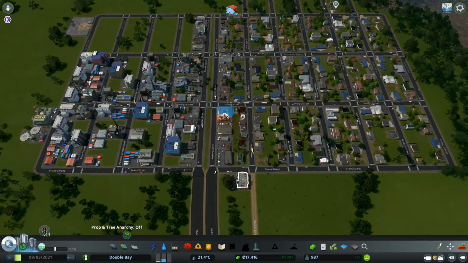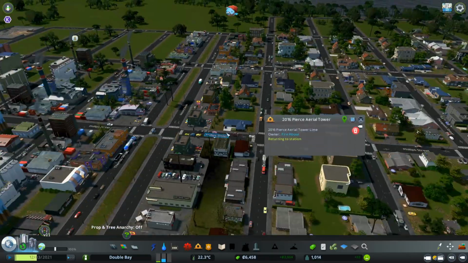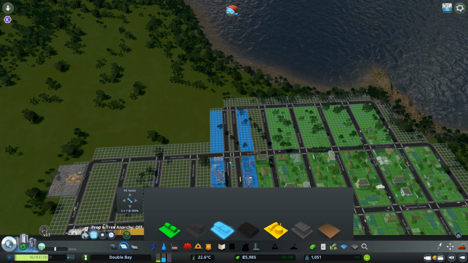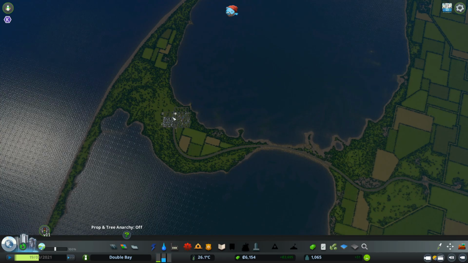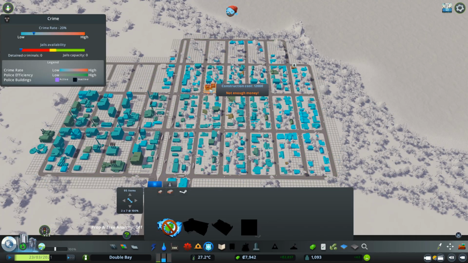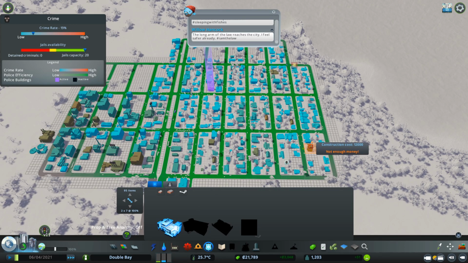So I'm still expanding. You probably saw, here we go, we are burning. And this truck is pretty nice, by the way. You probably saw that I did some traffic management there with the Traffic Manager President Edition. If you haven't seen it yet, please take a look at my previous video. I'll try to remember to leave a link on the screen so you can see how to use the Traffic Manager President Edition to manage the traffic in your city.